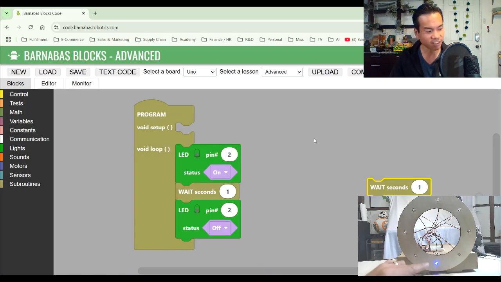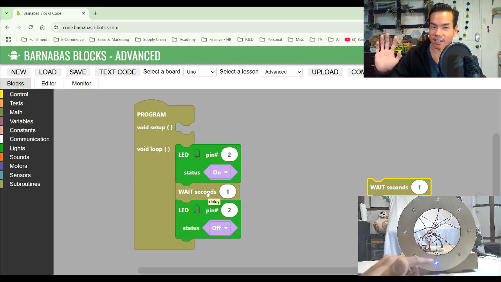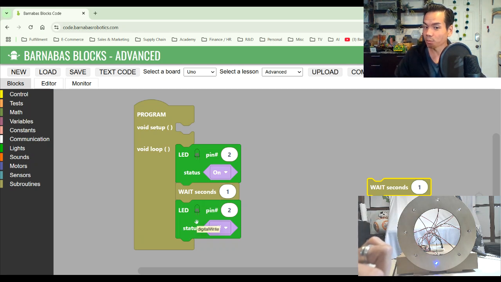Okay, look at the light. Is it blinking? No. Okay, and let's just talk that through a little bit, because the first block turns it on, then it hangs out. So it is on for a second because it just turns it on, hangs out for a second, leaves it on, and then it turns it off. So that's good. But then what happens?